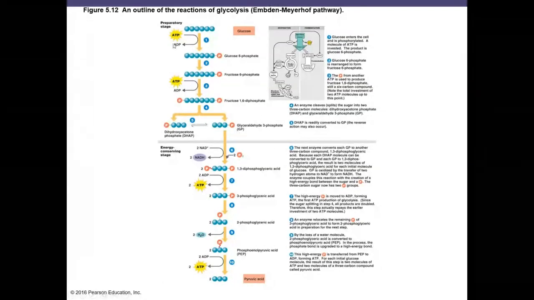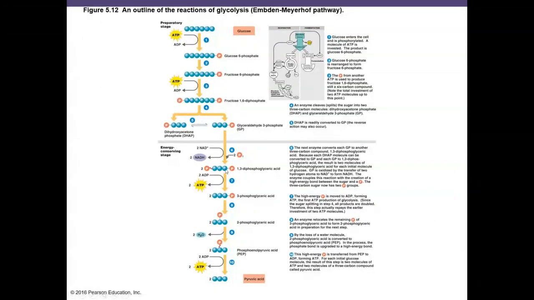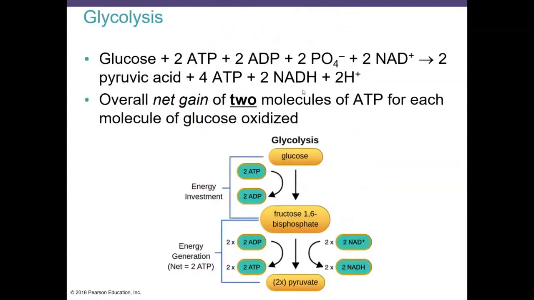So this is glycolysis. Again, preparatory stage, we put 2 in. Energy conserving stage, we get 4 out for a net gain of 2. So at this point, we have 2 ATP. Now, again, if we are in the presence of oxygen, we can make more ATP. If we're not, if we're in an anaerobic environment, then we're kind of stuck, and we just need to get this process going again. So what we'll do is go through fermentation to make some of these electron carriers that can come back and get the system going again, all right? And again, it's a tough system to run through, but you got to do what you got to do when there's no oxygen available.